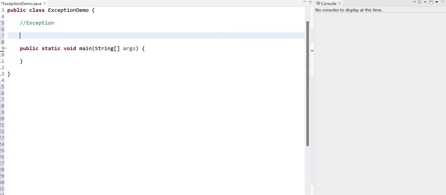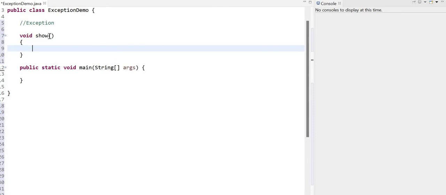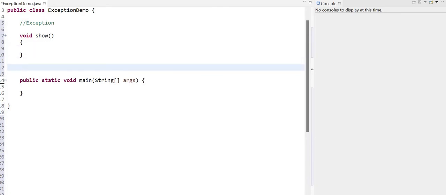I will be creating a method naming it show, and I will be writing another method, say display.